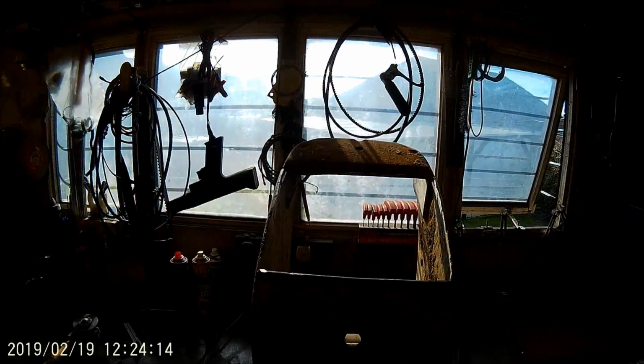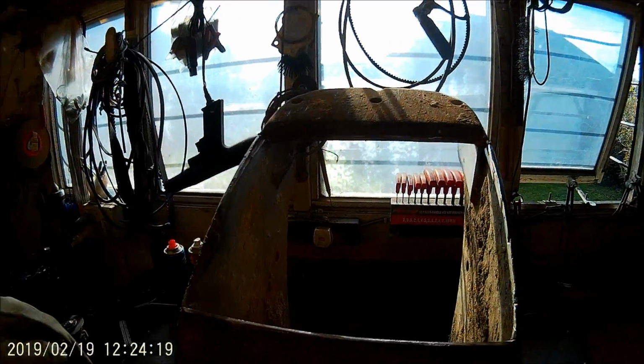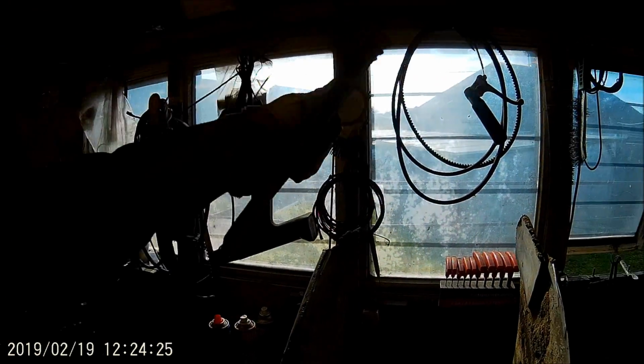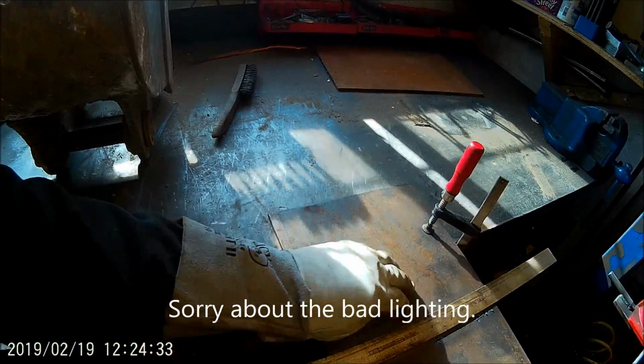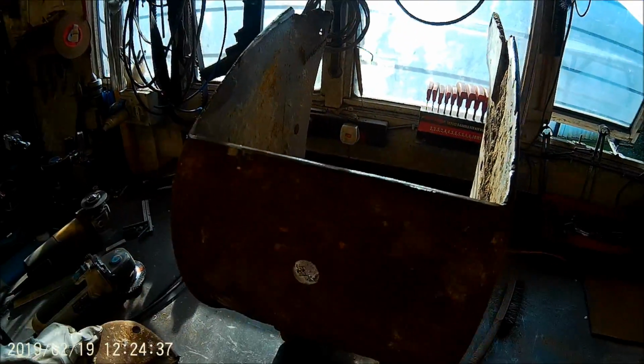Right, hello everyone. I've cut that bottom bit out because that was really thin and bashed. I'm going to reuse that because that's the right thickness for the job. But what I'm going to do is I'm just cutting out the new plate for this. That'll be the new plate. This plate's got a bit of a bend in it, which is good because that'll fit on there.